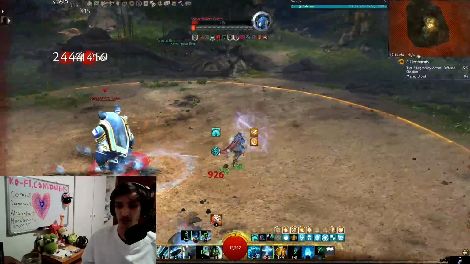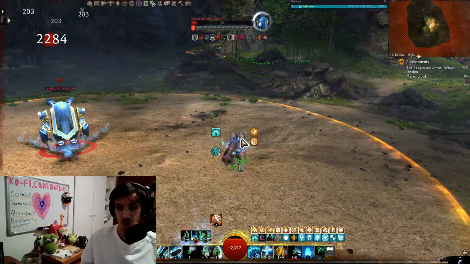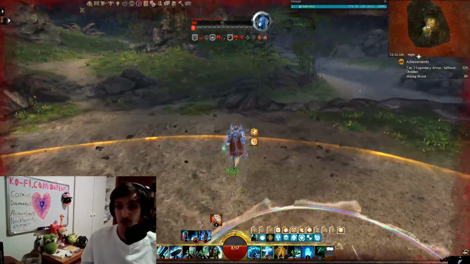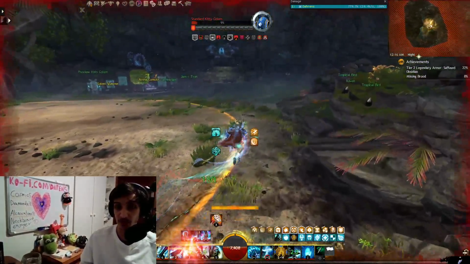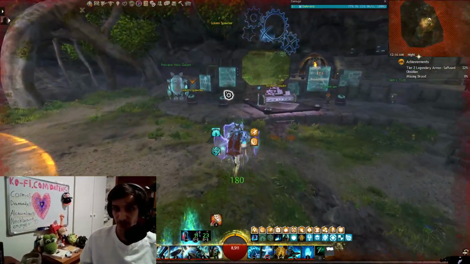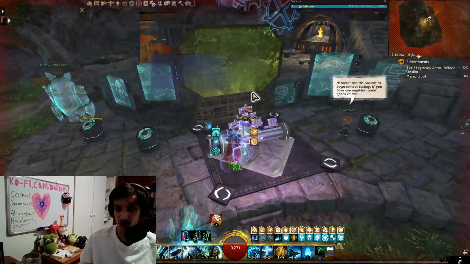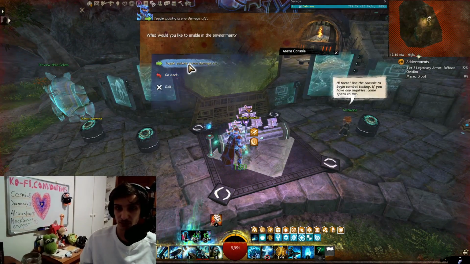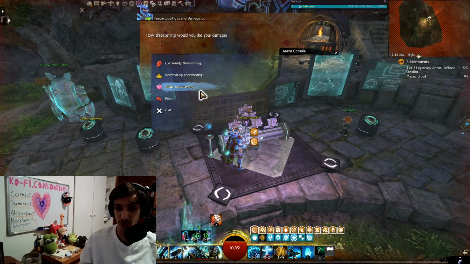Now let's sit here and just see how much damage I take by just sitting here. It's actually killing me, right? Slowly, but it is. Now let's go in here and do it again, but now with the highest amount of damage that you can get. I'm just gonna go to the arena console. We're gonna adjust environment, turn it off, and then pulsing arena damage on.